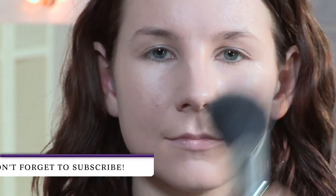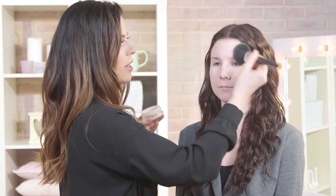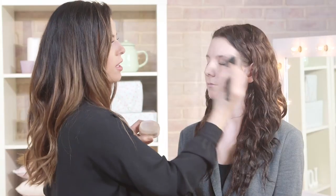This has got more of a yellowy undertone, so it's going to counteract some of that pink in the skin. So I'm then going to use a big fluffy brush to just powder all over because Daisy's makeup was quite matte looking. We'll start in the middle, and I'm just pushing the powder into the skin rather than blending it all around because you don't want to disrupt any of that concealer. If you start on the middle part of the face first and then just powder on the outside parts as well. So I'm just sweeping that over the eyelids, and that's going to just start priming the eyes ready for the eyeshadow to go on.